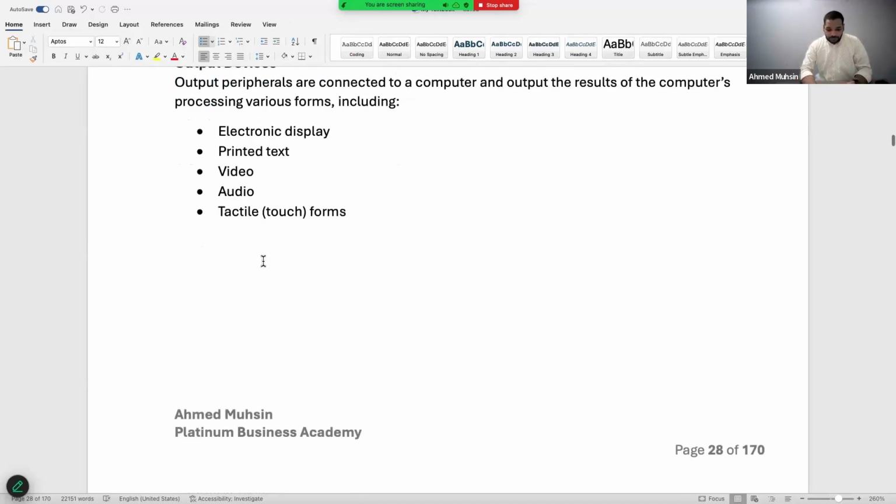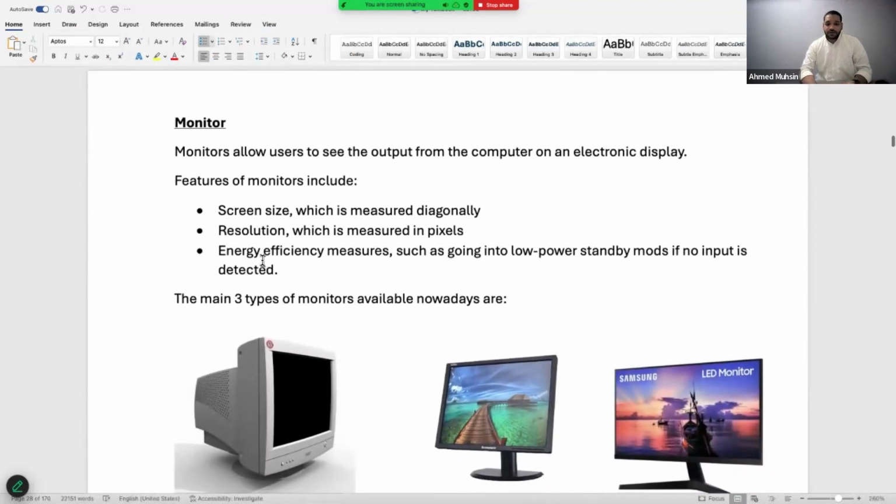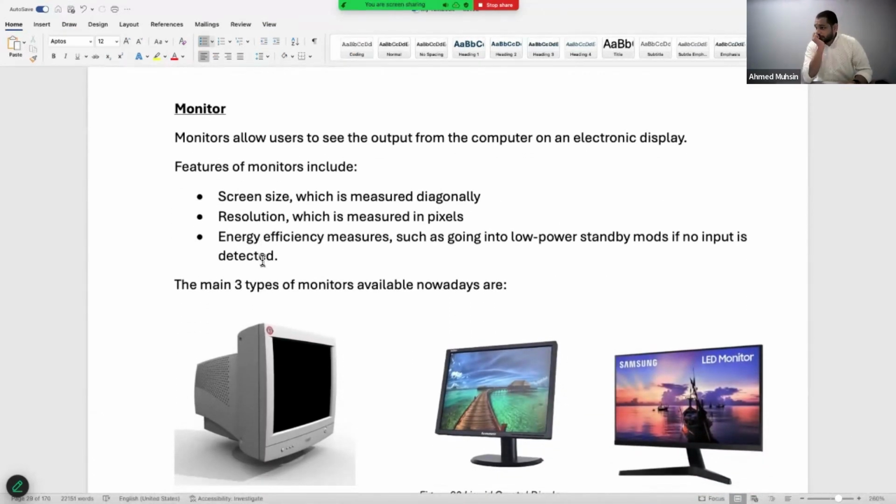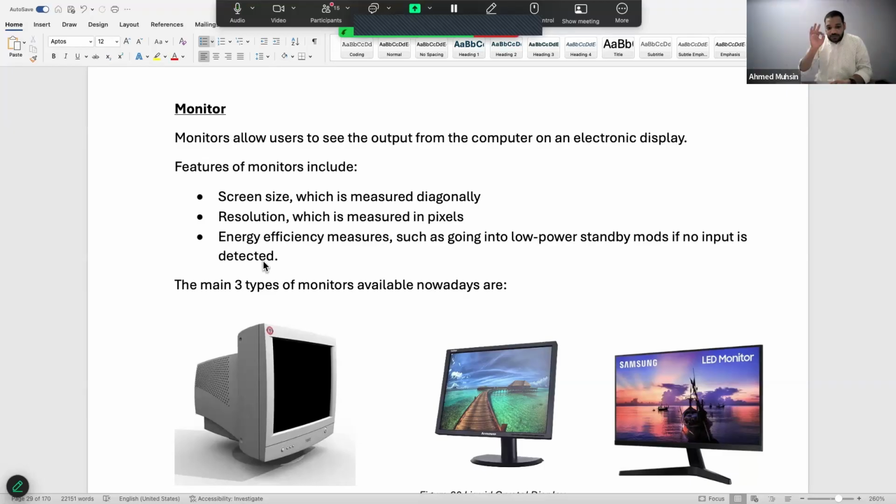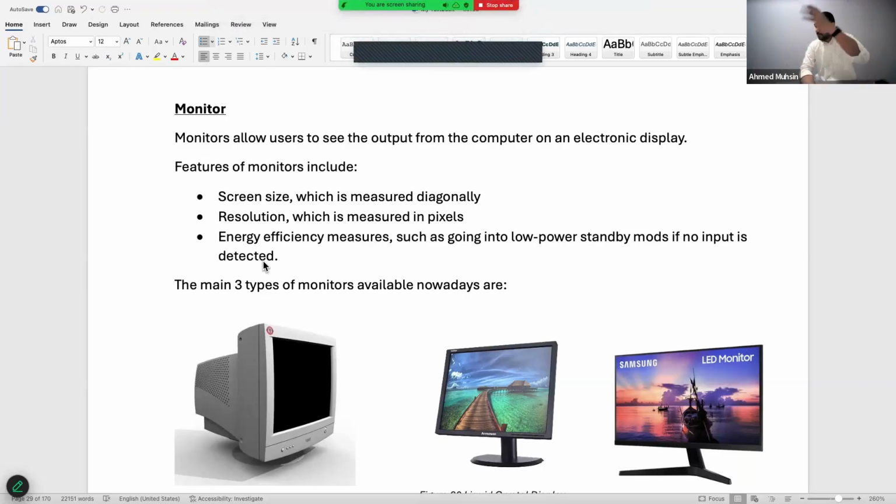Right. We are going to move down to the first type, guys. We are going to talk about our computer monitor. We have already spoken about TV screens. We are now going to move down to monitors. Monitors display whatever the processor tells it to display. Agree with me on that? It shows you something, which is why we call it an output device.